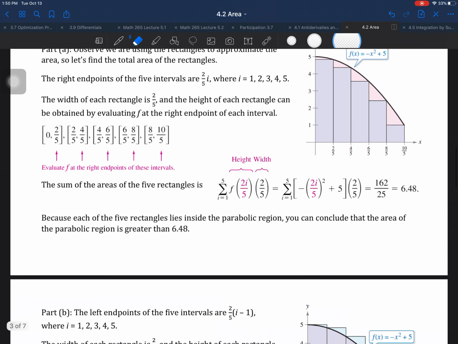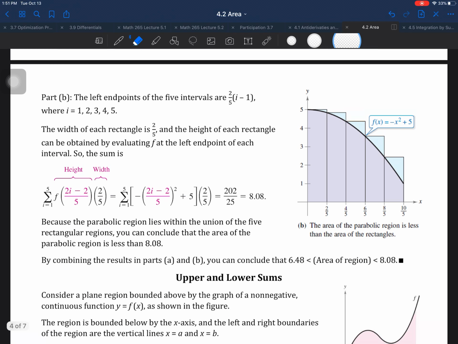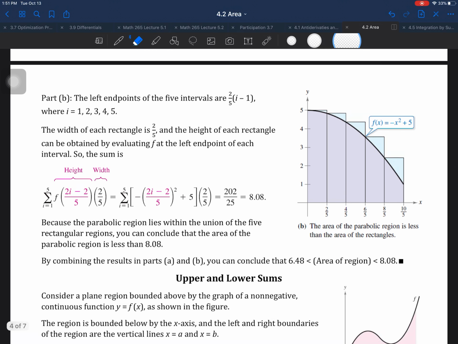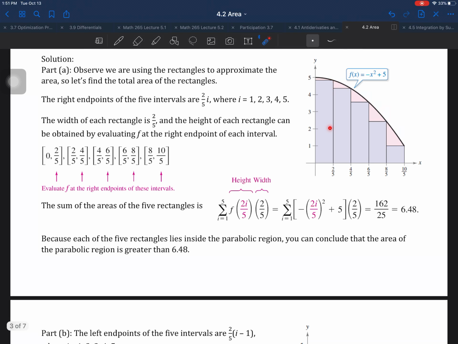All right, so let's find this. Let's get a little more sophisticated with this, right? In part B, instead of using the right side, we're actually going to use the left side. So instead of using the right side as the point of reference for the height, we're actually going to use this one. This will give us this point as the height, so the height will be bigger. Do you guys see that? If we use this as a reference, the height will be bigger, if this is our initial value.